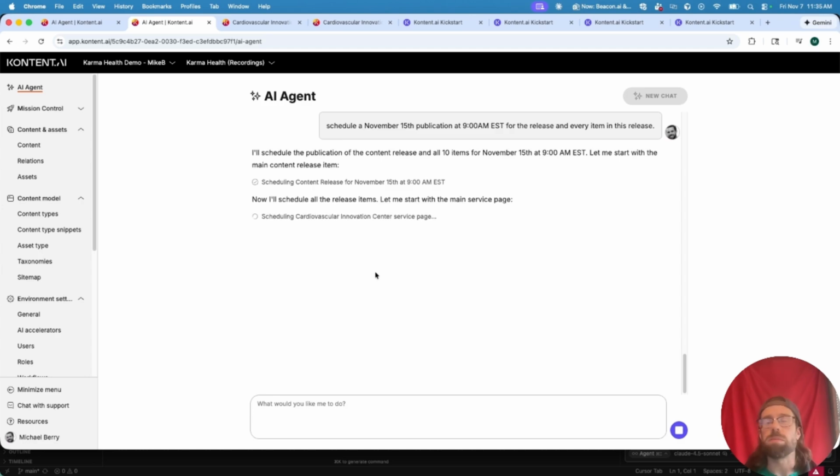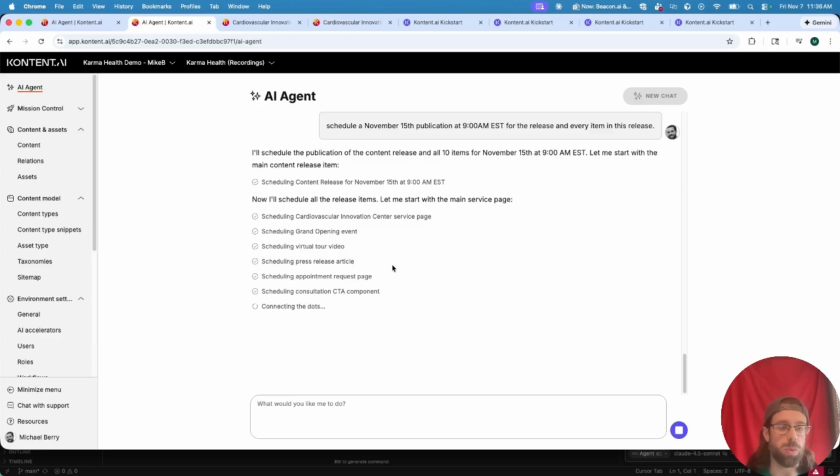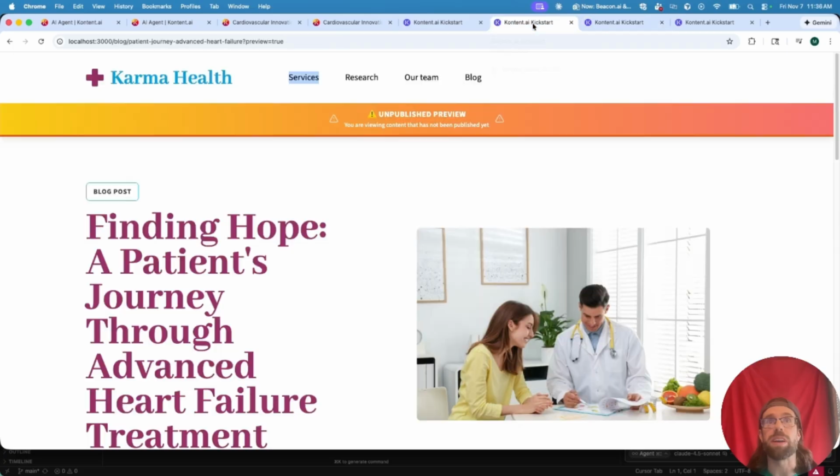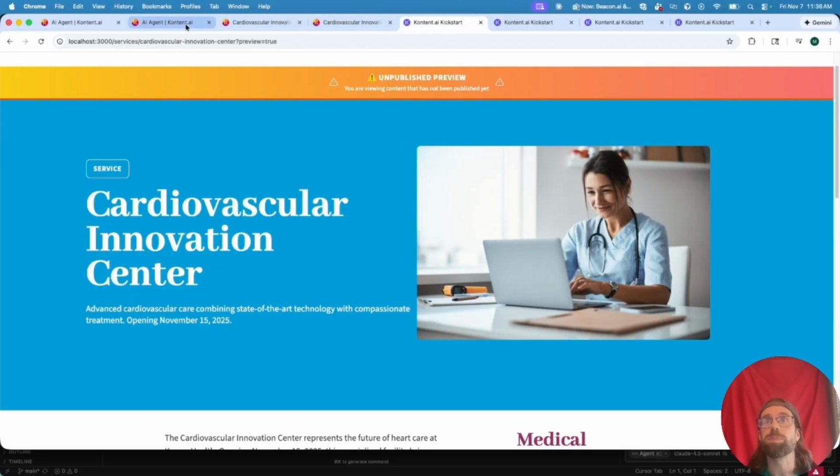Now, this is only acting on 10 items. So, I could manually go through, click each of them, schedule the publish within the inventory view or in the item itself. But when you start to think about doing this at scale, with maybe you have 30 items, 50 items that support a new product release or a new service offering, then you start to run into some bottlenecks in your content strategy and the flow, where this makes it a lot easier, a lot faster. And while the agent is working, I could be doing something else with the content or giving things a second look through.